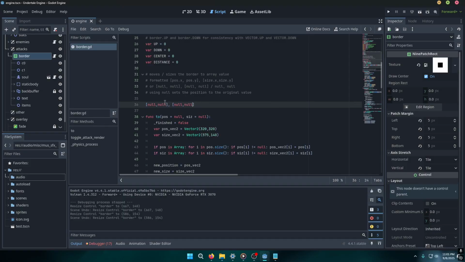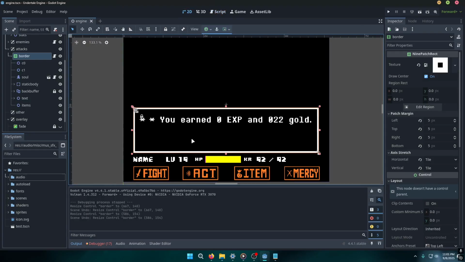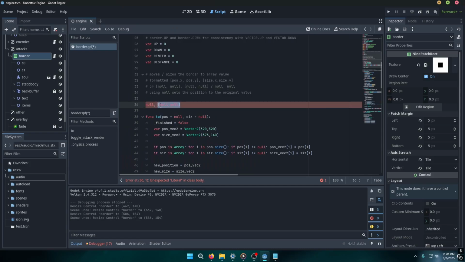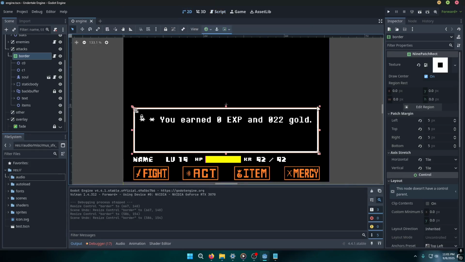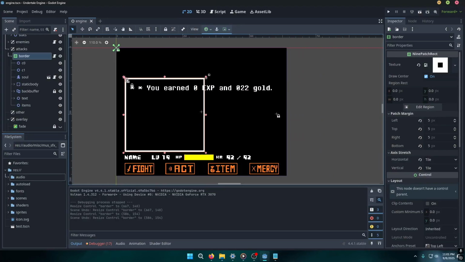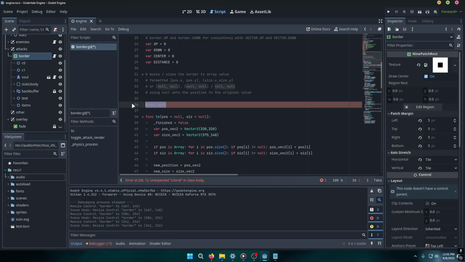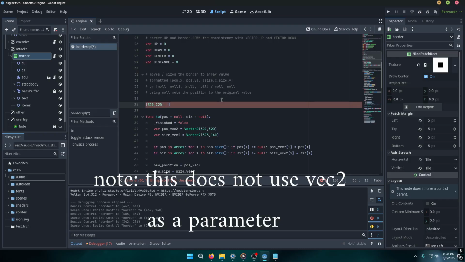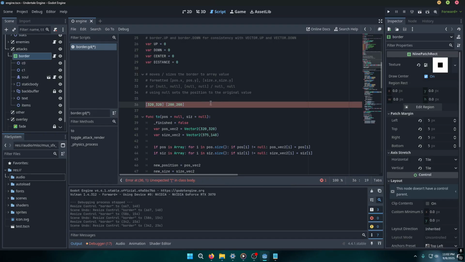this basically says go to the regular position. You could even write this as null, and this will say go to the regular position, which is the position it is now. And if you put null here, it says go to the regular size, which is this right here. If you don't put null, you can put your custom values. For example, it goes X and Y. So if you want to put it in the center of the screen, it would just be that. And then for size, let's say you wanted to make it 200 by 200. That's how you do it.